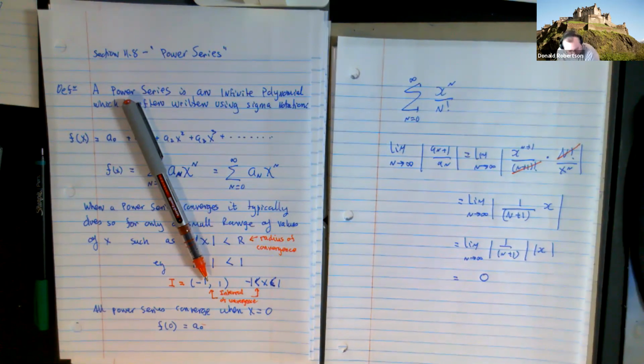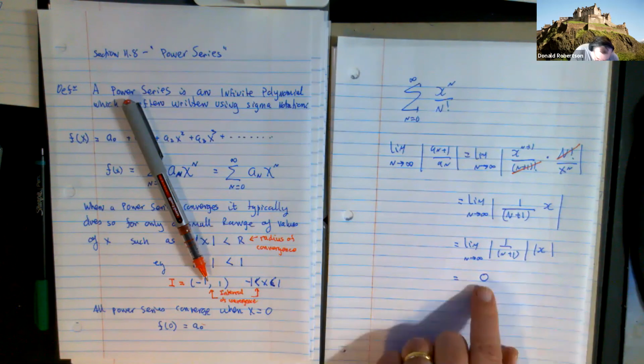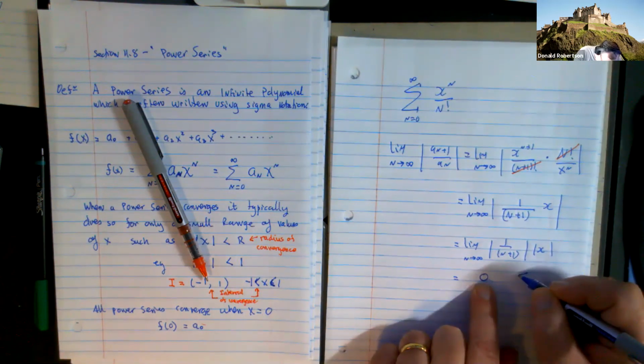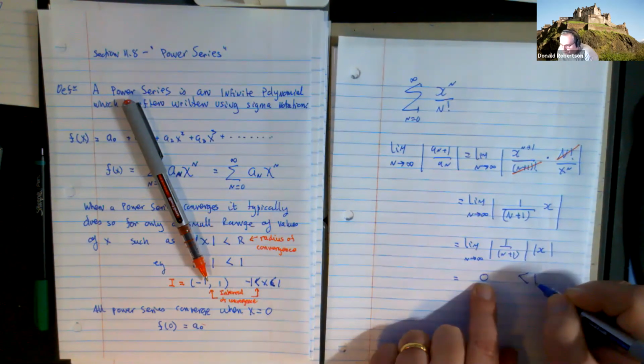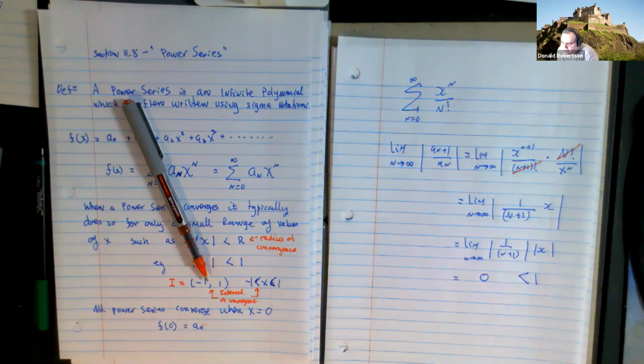So I just wanted to show you an example of a question where you didn't just end up with the absolute value of x, because that's not the only answer you can get. Can you see here we got 0? This is quite interesting to interpret because it's different from the others in the sense that isn't that guaranteed to be less than 1? So doesn't that mean it will converge for every single value of x? It doesn't matter what x is, it's going to converge.